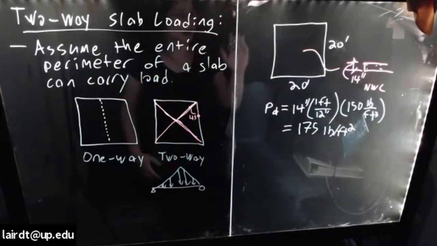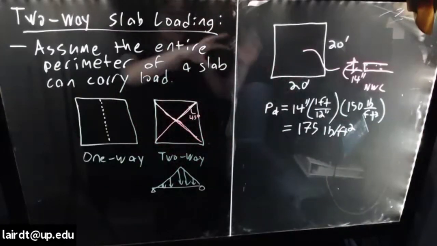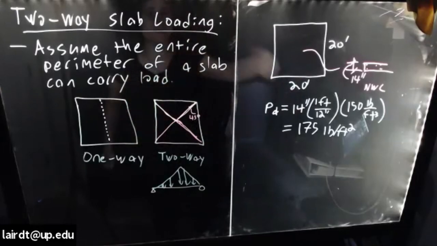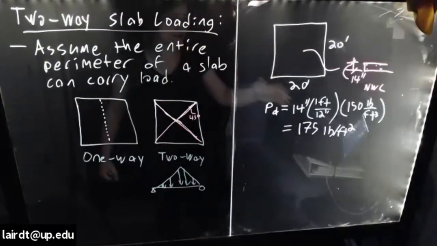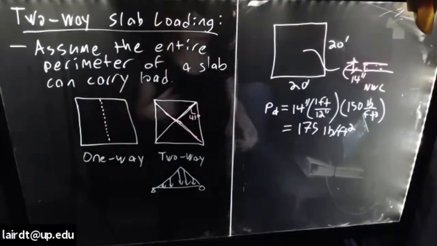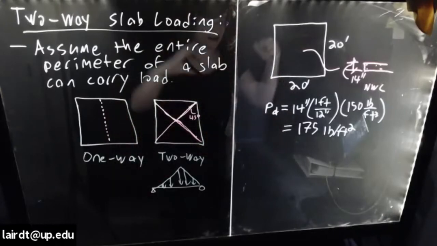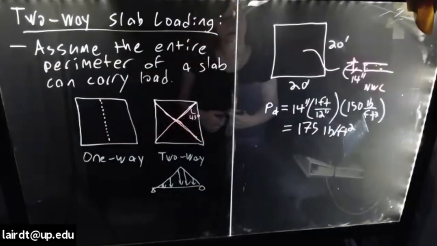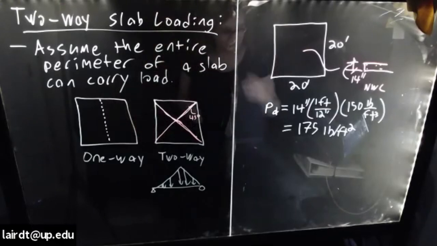This is a dead load of the slab without any kind of load combinations, factors of safety, resistance factors, whatever applied. In other words, if I went to this building and with a big concrete saw literally sawed out a 1 foot by 1 foot section of this slab, there's no way I could lift that, but let's say I could. If I drag this thing into the lab and put it on a scale, it should weigh 175 pounds. That is literally what a square foot of this slab weighs. That's what dead load represents.